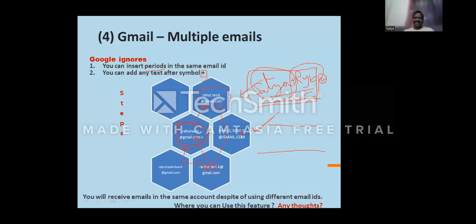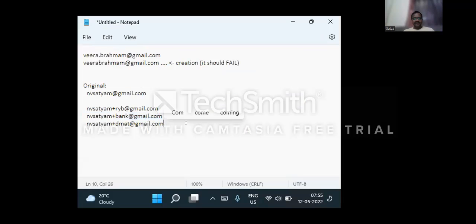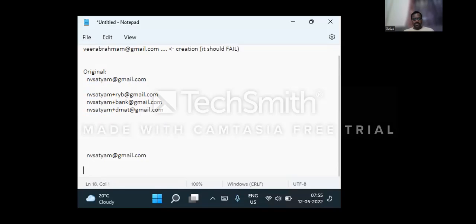Okay. I think if you are seeing here, I can say this is my original, right? I can insert, this is my original. Yeah. So I can change, I can insert like nv.satyam dot or nv.satya.m. All these look like different emails, but all are connected with this original email.